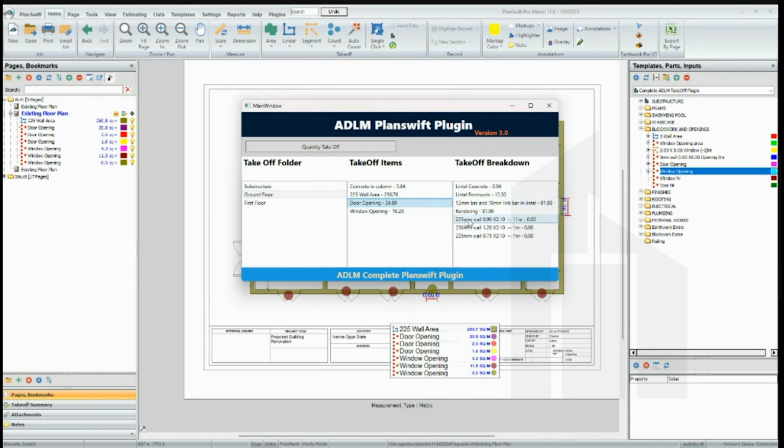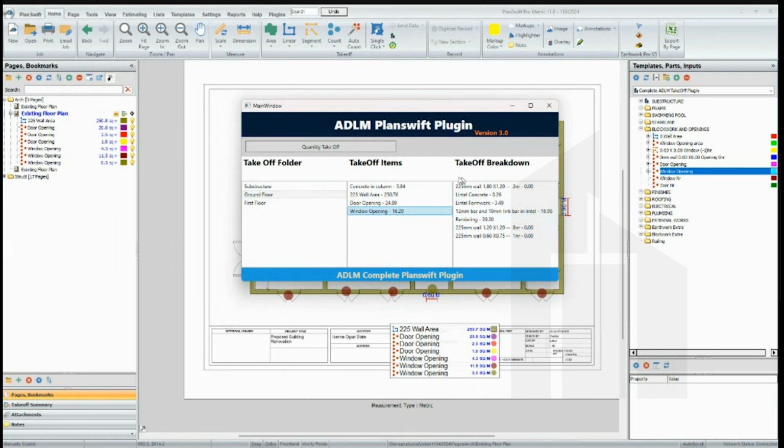Then you have your schedule for your 225 walls. We have your 0.9 by 2.1 window. 1.2 by 2.1, and this also you have a schedule attached. So you have your attached lintel details, reinforcement details, rendering, and your window schedule based on your takeoff that you've done. For the next one also, you check out window opening. For window opening also same thing. You have your windows, yeah, 1.8 by 1.2 window. You have your concrete formwork, reinforcement, rendering, and this.